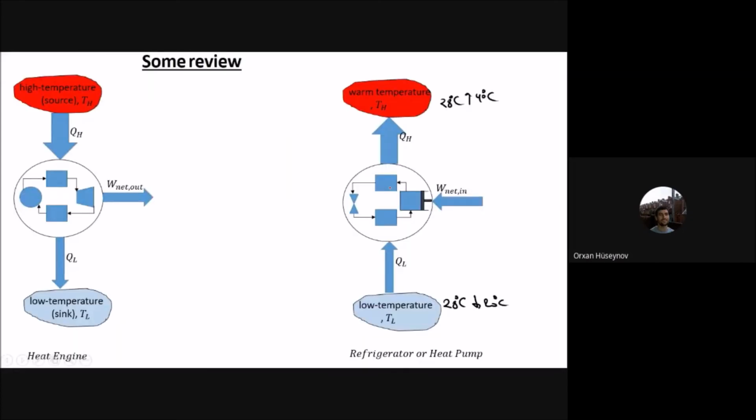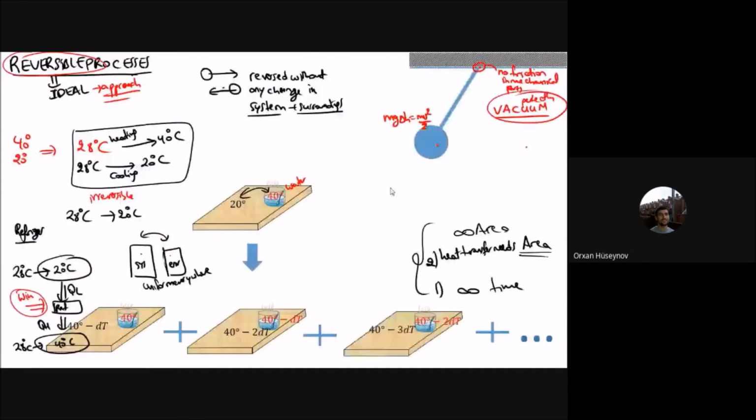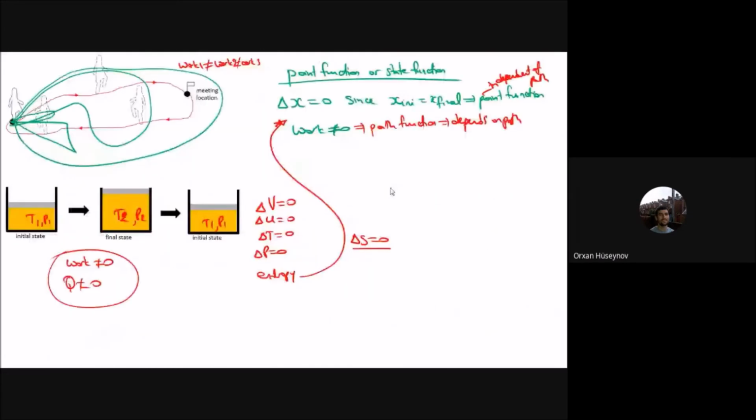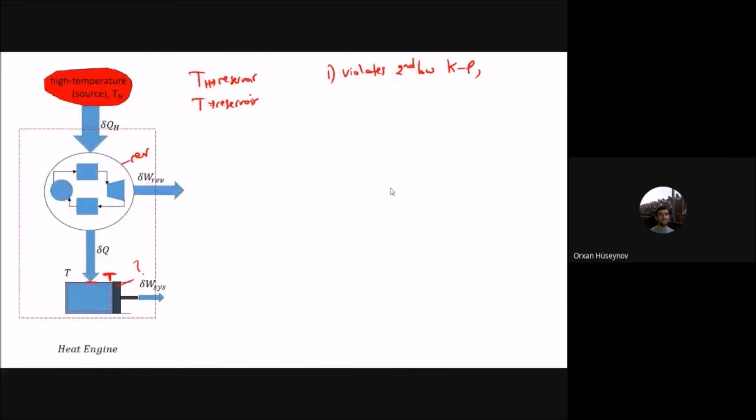And now for our case, let's see that problem in our case. You can see that this violates, and therefore del work reversible out plus del work of system out cannot be positive quantities because it violates. Therefore, they are either equal to 0 or less than 0. This is the first step.